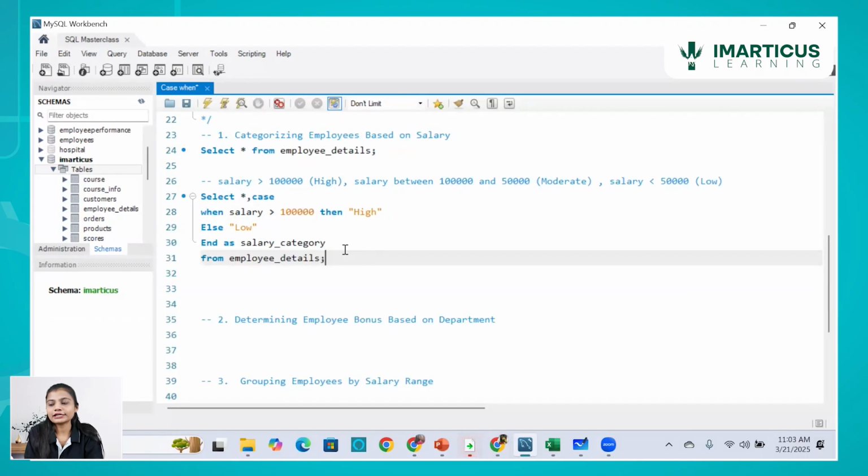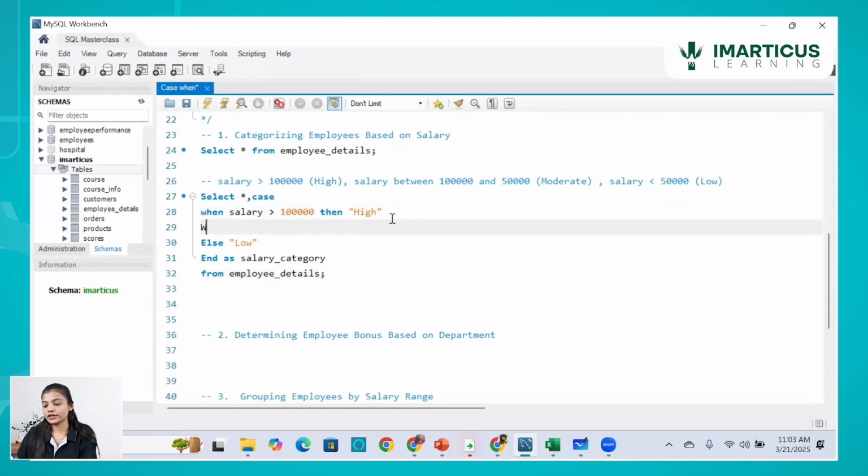I have to categorize the data into a few more groups. Earlier it was high and low. Now I have to categorize it into high, moderate and low over here. So I have one more case condition to be checked. Let me add one more condition over here and I'll write it just after this.